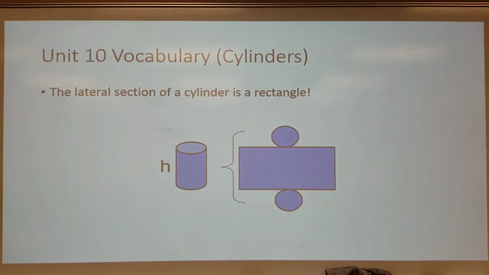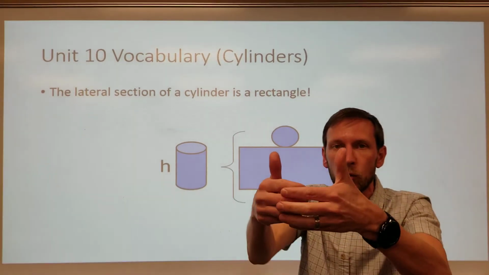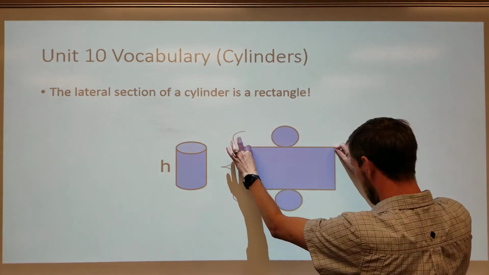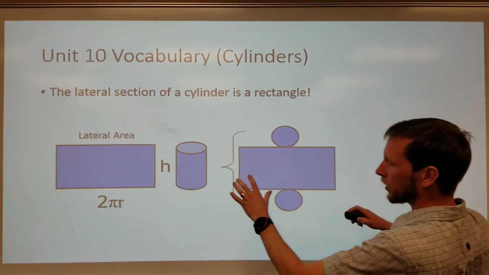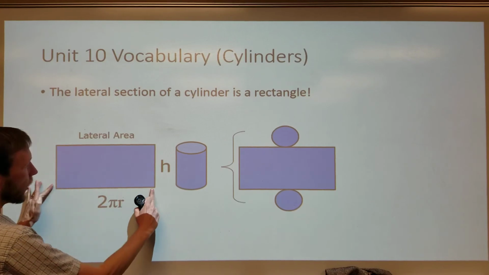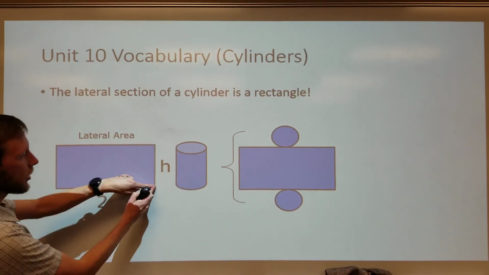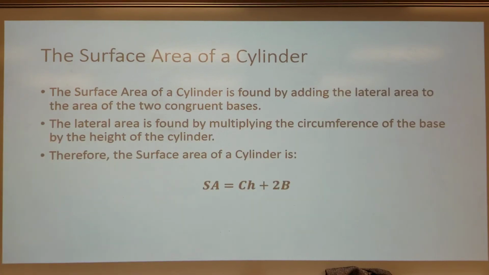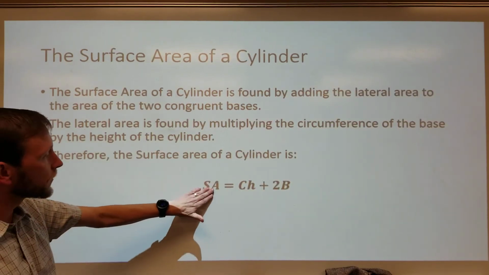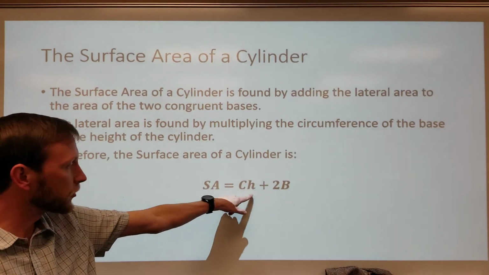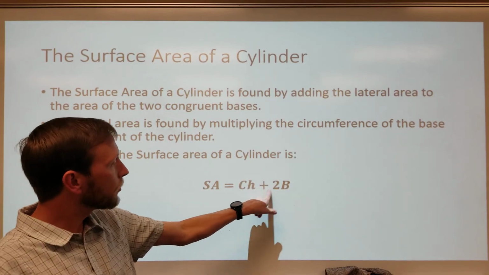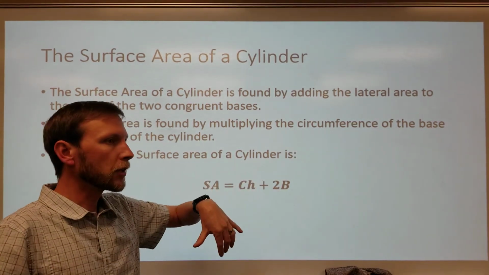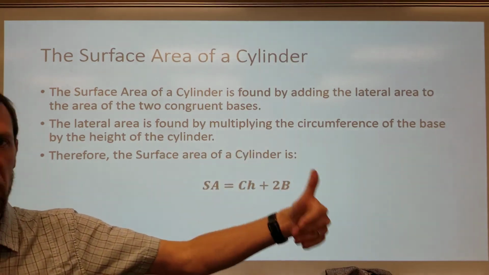So it's kind of a fun concept. And we just have to kind of visualize that when we unwrap the cylinder, we make one giant rectangle that has the circumference, the 2 pi r, as the base of that rectangle, and then the height of the cylinder as the height of this rectangle. So computing this area is not, hopefully, going to be too challenging. The surface area for a cylinder is that lateral area, circumference times the height, or 2 pi r times h, plus 2 times the area of the base, 2 times pi r squared. Now, specifically for a cylinder, it's 2 pi r h plus 2 pi r squared.